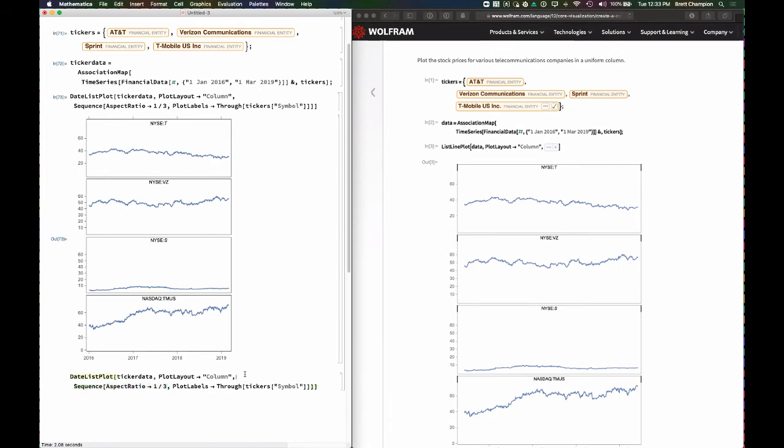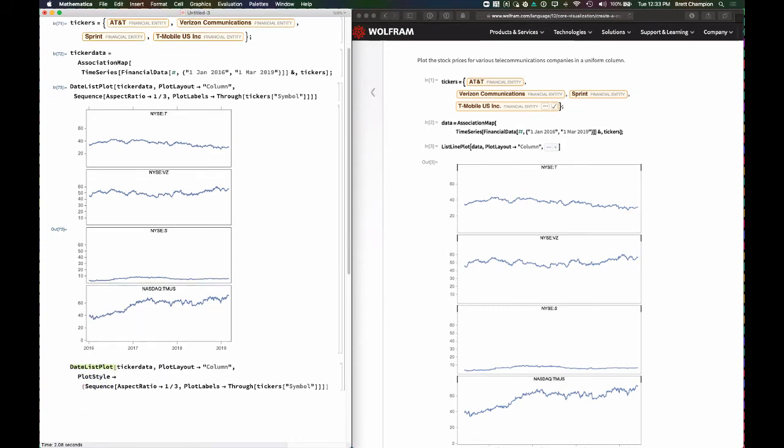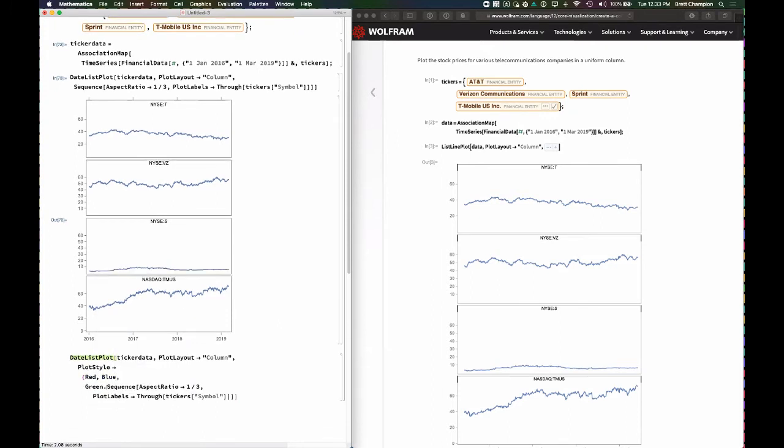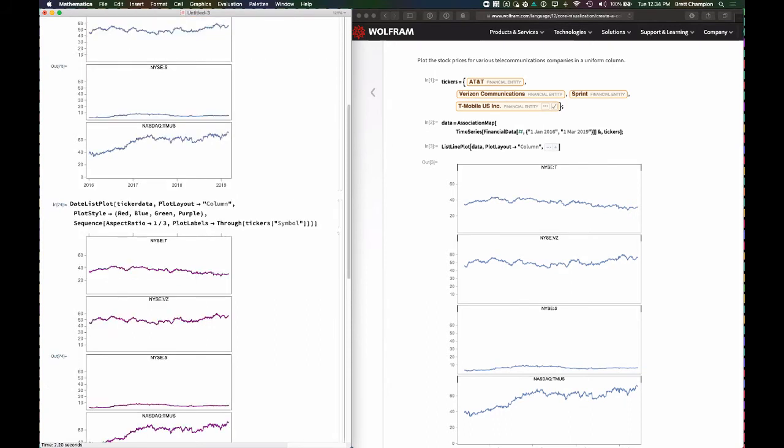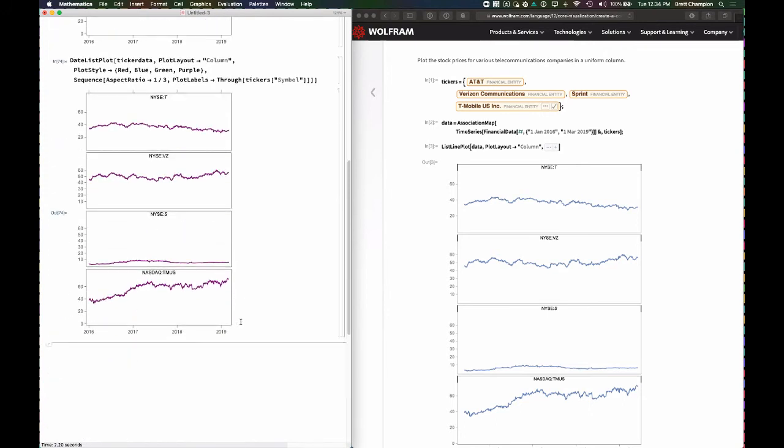If I add, say, PlotStyle goes to red, or actually let's make it even more clear: red, blue, green, purple, then all of these plots are going to be purple, instead of having one that's red and one that's blue and one that's green and one that's purple. It's using the same style for all of them.